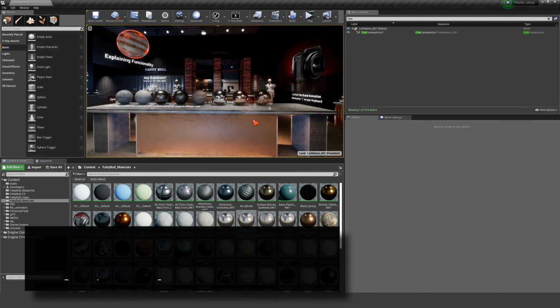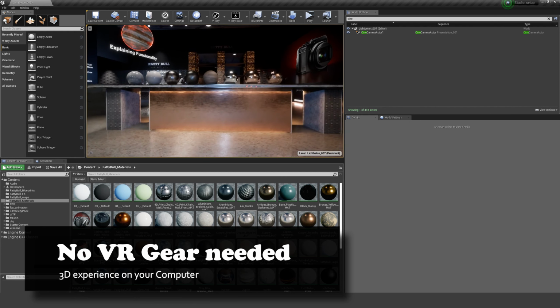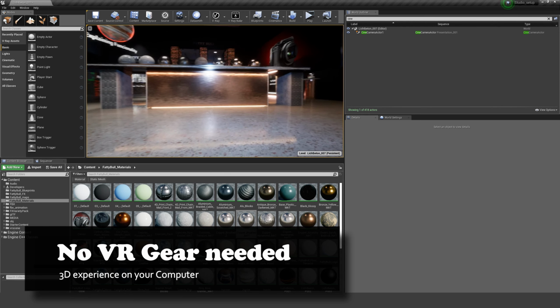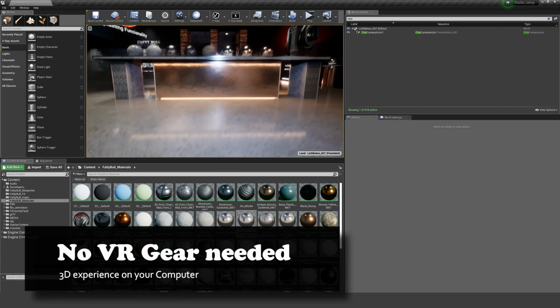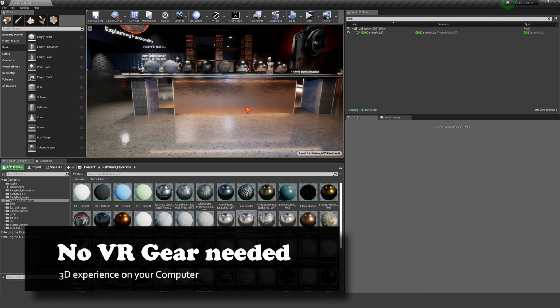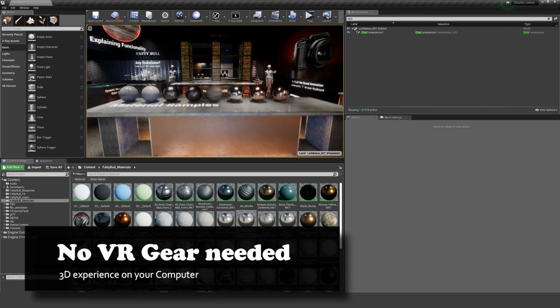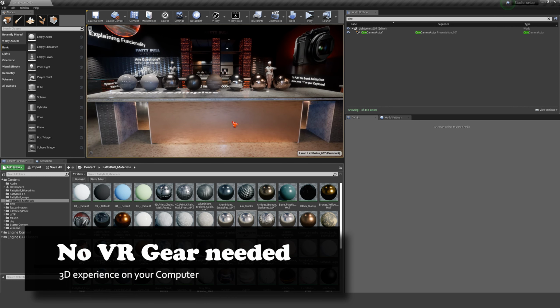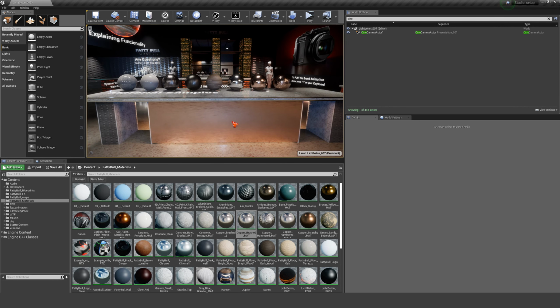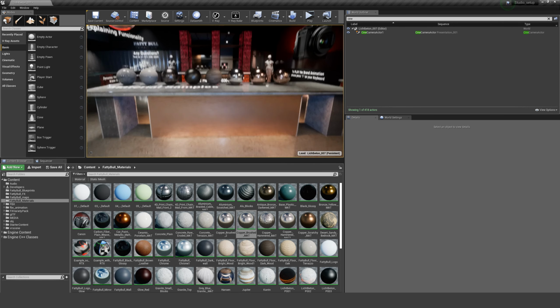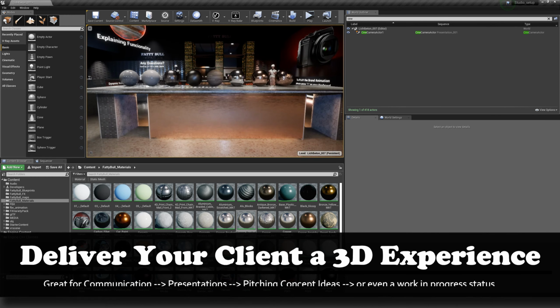And this is exactly what I was talking about, that this is, of course, also huge, not just for yourself, that you can speed up your design process. You can create material studies and light studies on the fly. But it's also great for your client, because you can send the same 3D application to your client, and he opens it on his desktop computer, and we'll see this as well.